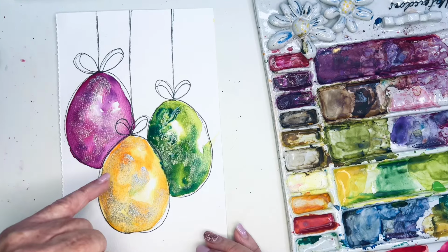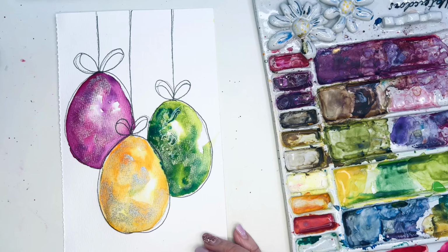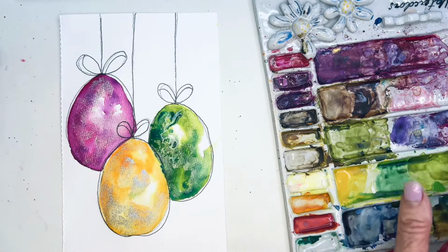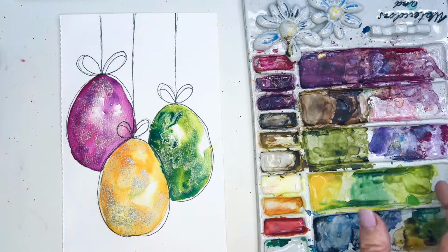I think this would be an easy way to create a few cards that wouldn't take you too long. And just play and have fun. You could use different techniques. Salt. You could sprinkle salt. You could do water droplets, splatters, maybe some saran wrap in here, and just really have fun.